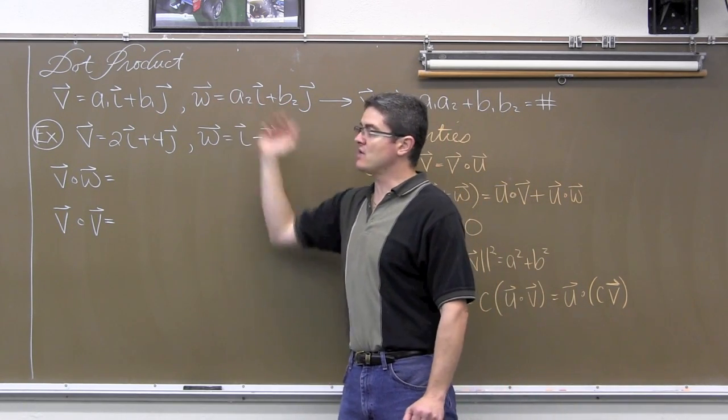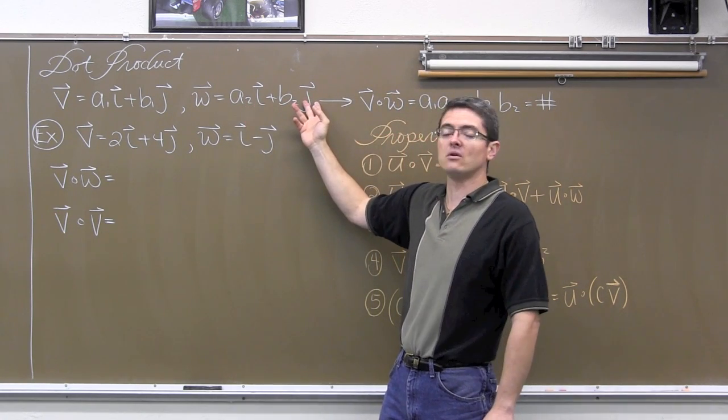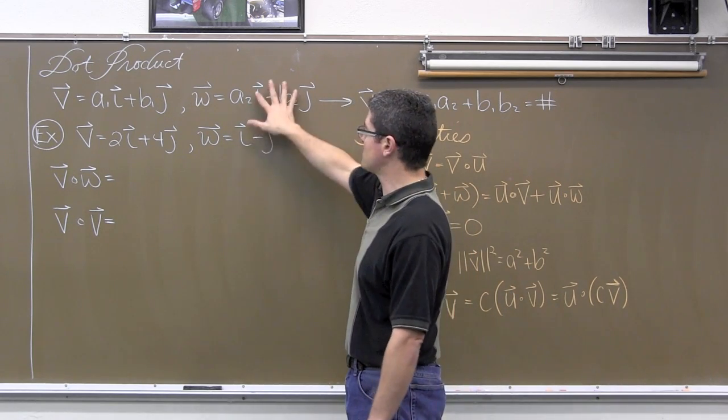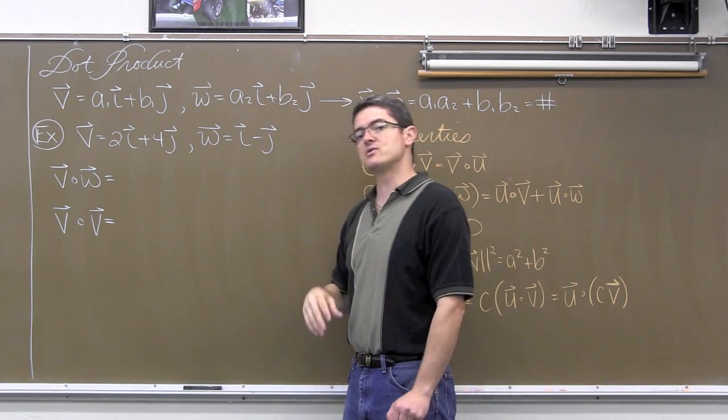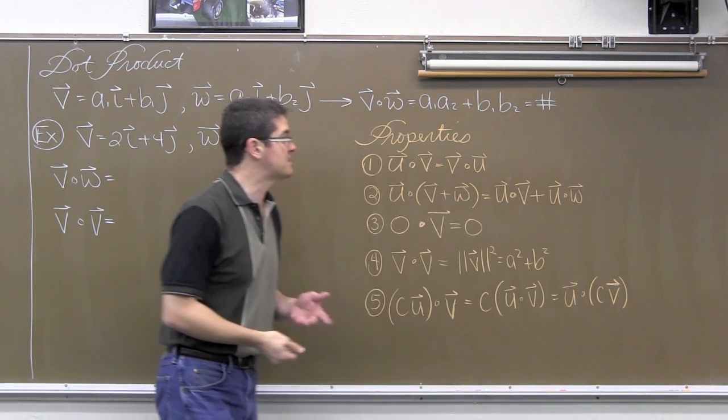And I am using these i and j notations, this horizontal component vector and the vertical component vector which each have the length of one because my textbook stresses that a lot. You might see this in a shorthand version where it is just a comma b in a set of pointy parentheses.